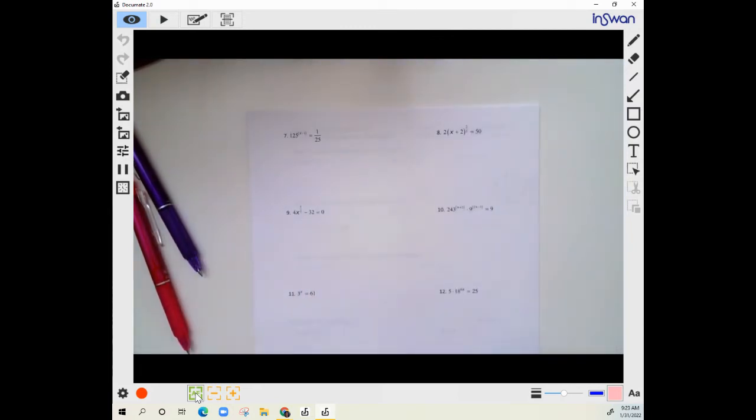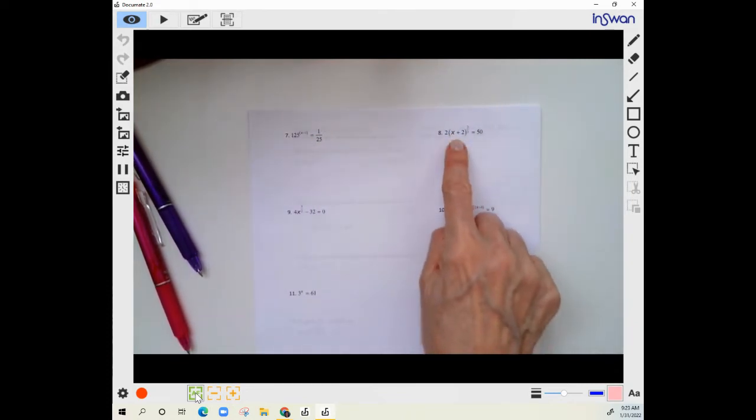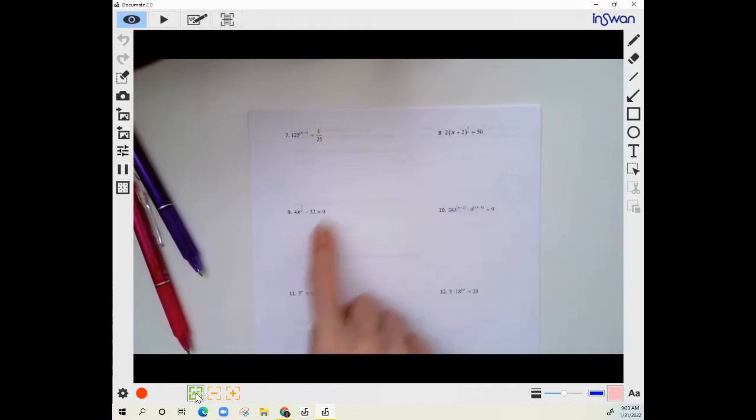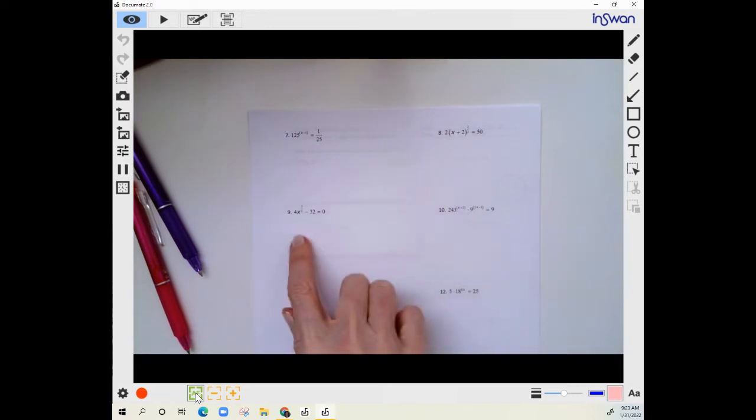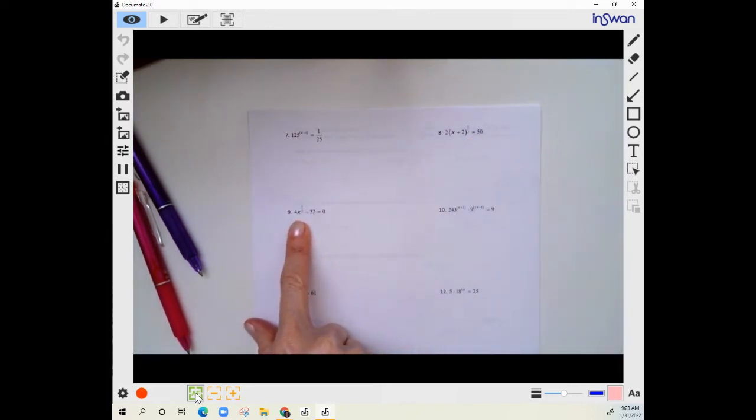All right, so then this is just more of the same, trying to get the bases the same. 8 and 9, those also involve an exponent, but they're different than the ones we looked at so far because they have what's called a rational exponent. They're not considered like from the exponential function. That would have to have a variable in the exponent. These two have exponents, but they're strictly numerical values. So our strategies are going to be different.